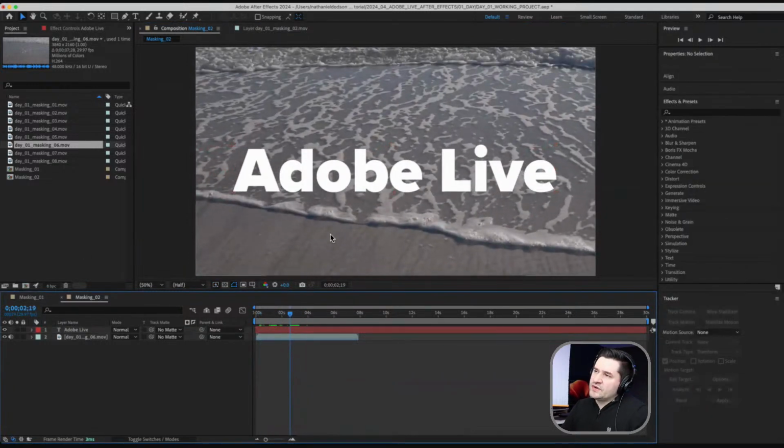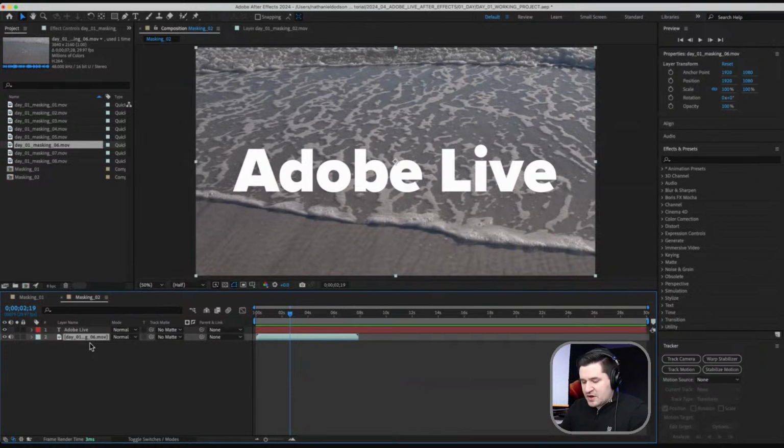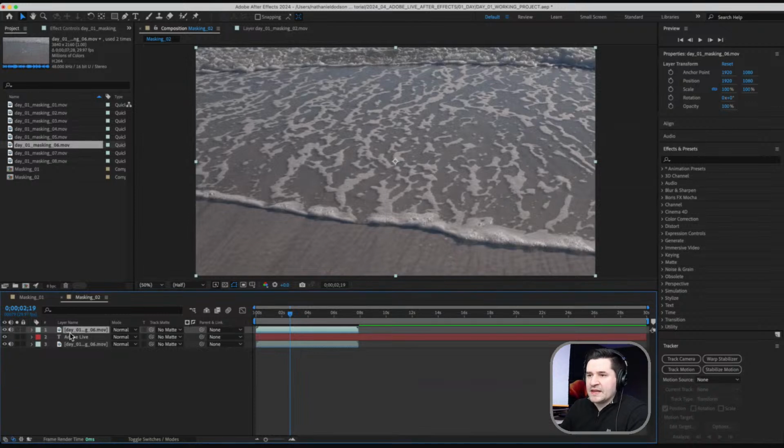And what we now need to do is, if you can imagine, make a sandwich of the sand video, the text, the sand video. And we're going to mask away that top sand video. So as that mask travels with the wave, it reveals the middle of our sandwich, which is going to be that Adobe Live text. So it's like our original video is here, we slide text in here, and then up on top, we cover it up and then slide it away when we want it to be revealed. So we're going to take our original video, Command or Control D duplicates it, and we'll move it up on top of our Adobe Live text.